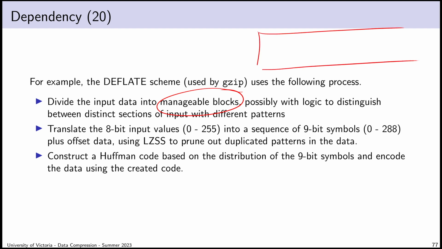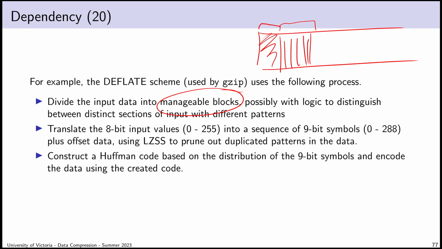So if gzip is working inside of a file where a certain part of the file has one pattern and the next part has another, gzip is allowed to decide that the blocks will be chosen so that each piece of the file ends up with a different block, so it can compress each piece separately. Now, the extent to which it actually does that varies depending on the compressor, but gzip chooses the block size based on a variety of different factors, including the characteristics of the data. It could even look at the block and decide, is this data likely to be compressible? If it looks like random noise, let's just put it aside and compress it with a different technique, or not compress it at all to avoid expansion.